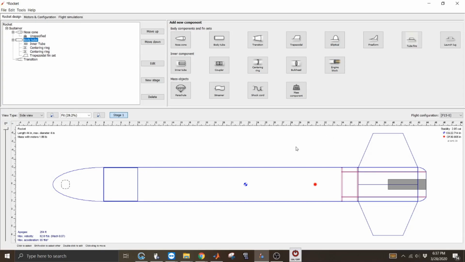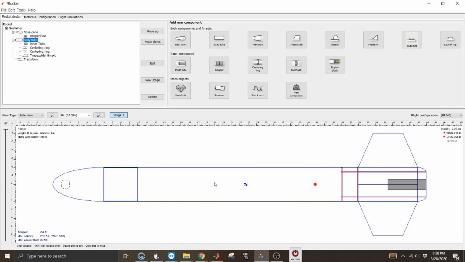Now, in model rocketry, a stable rocket is essentially where you have your center of pressure, this red dot, located after the center of gravity if you're going from the beginning of the nose cone. The reason you want this is the center of gravity is where all gravitational forces act on the rocket. So as it's flying, all gravity is going to be acting at this point. The center of pressure is similar, except this is the point at which all aerodynamic forces, so any drag or any side forces that could be caused by wind, act here.